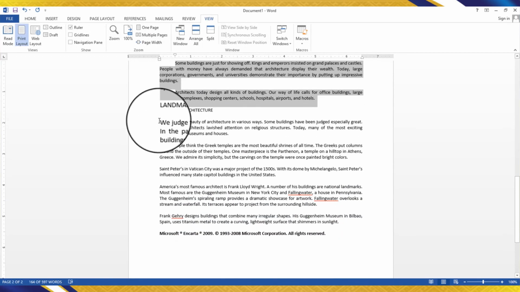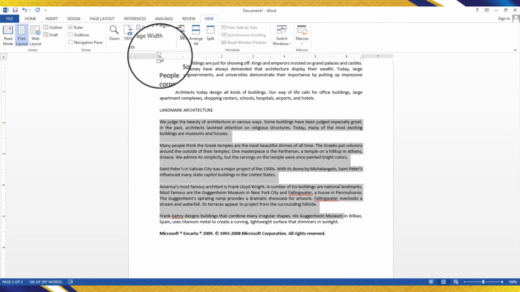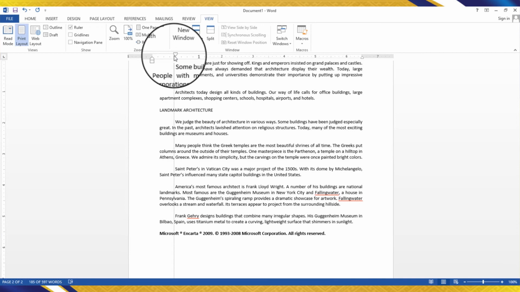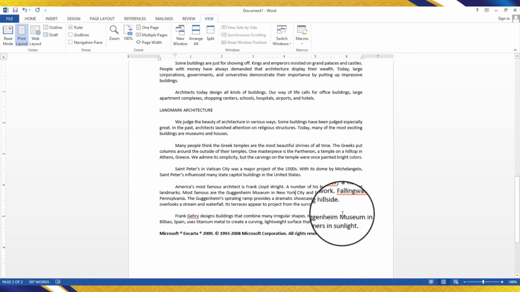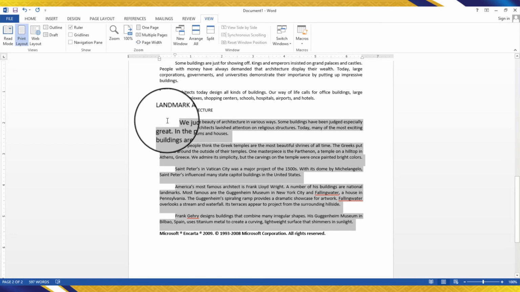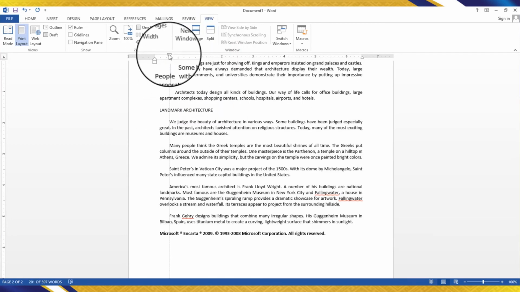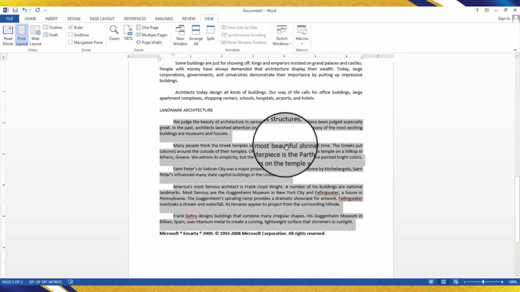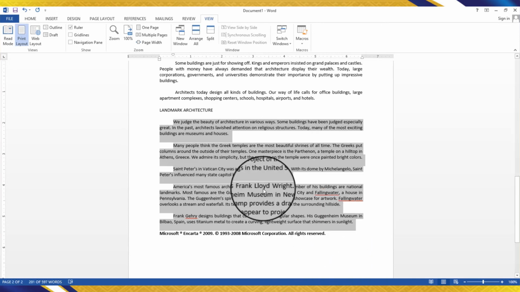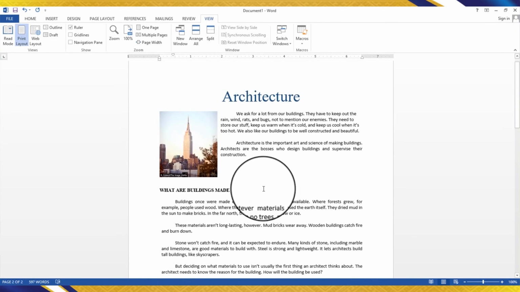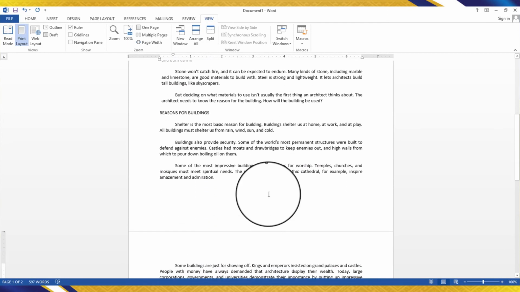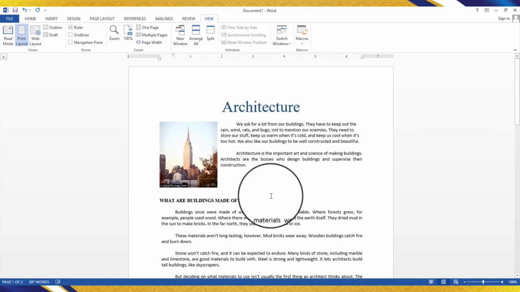So again, I'm just going to highlight this, then click the first line indent, then go to half an inch, and there you have it. You have all of your paragraphs indented. From here to here, you already have your indentation. So that's all. As you can see, you have already indented our sample document. So that's how you indent and use indentation markers, and even using the fastest way, which is the tab key.